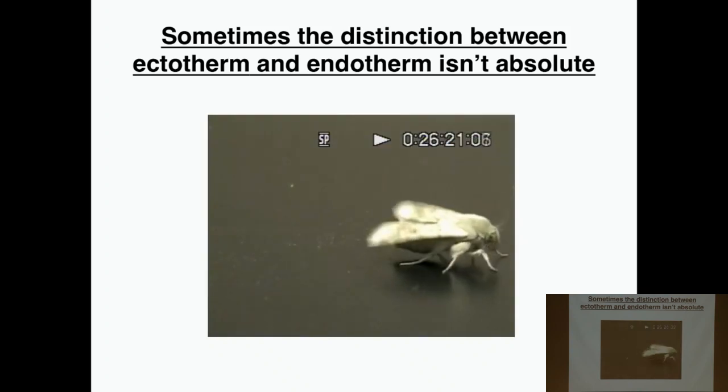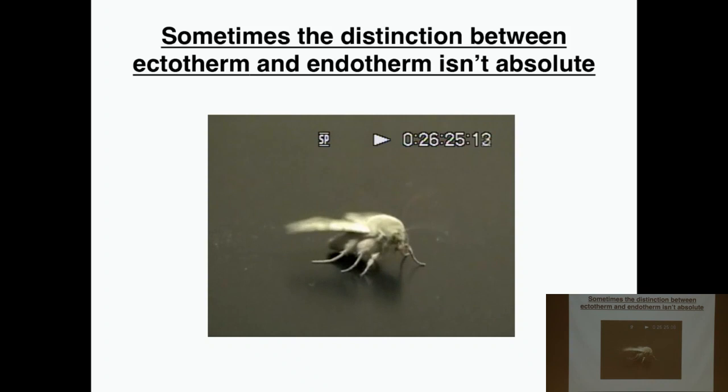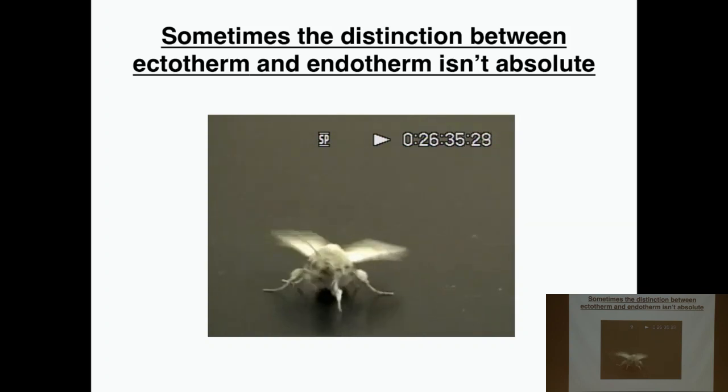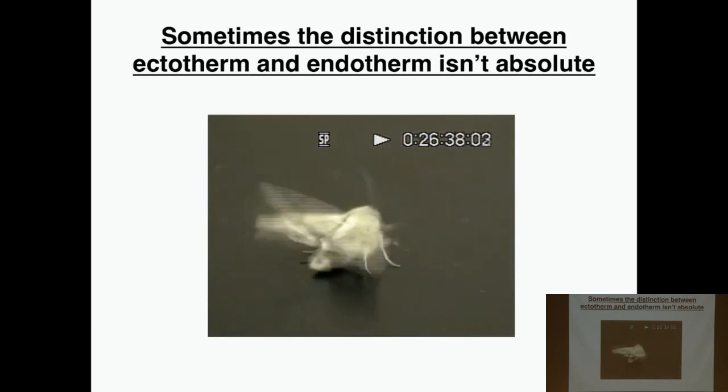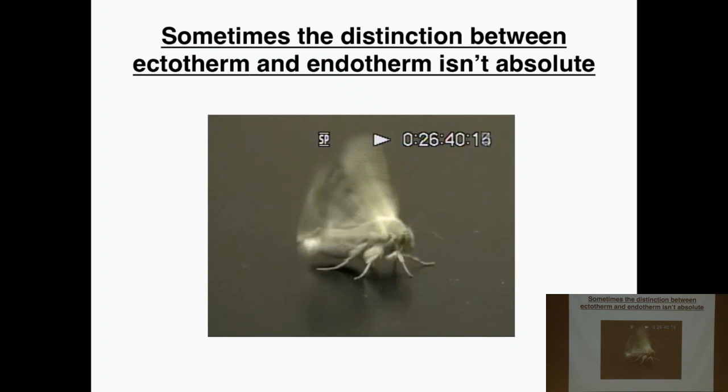And so what you see here is that it's moving around more. It's vibrating its wings. This all requires muscle contraction that heats the animal's body temperature until it gets to the point where it is, in fact, going to be warm enough that it can beat its wings for real and fly away in a way that it couldn't have done at the lower temperature.